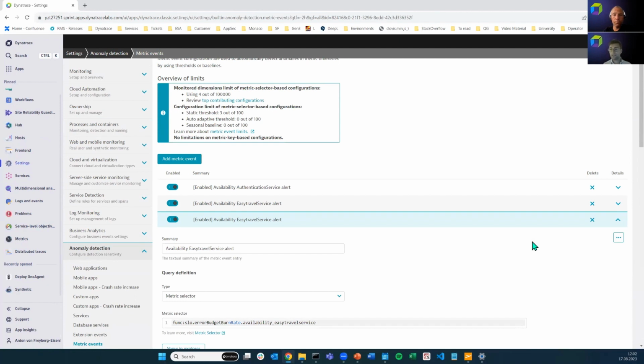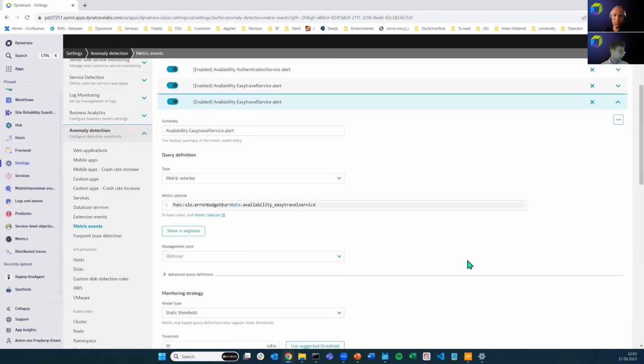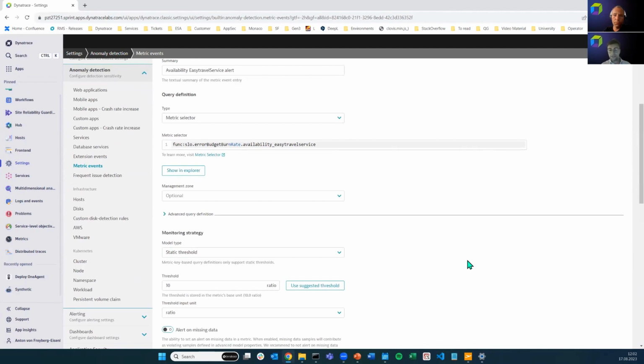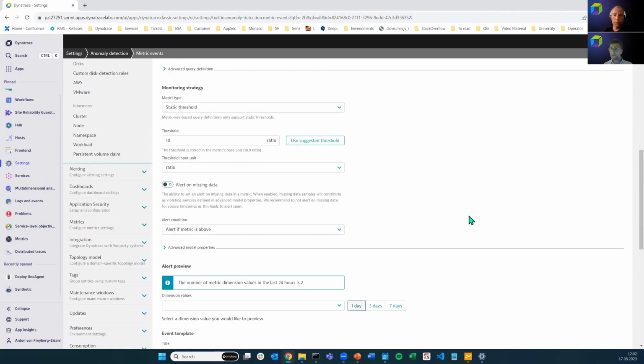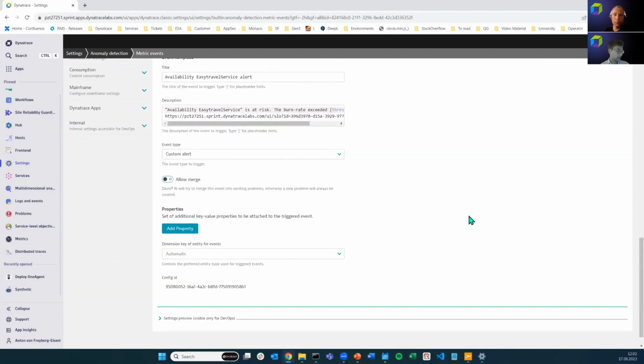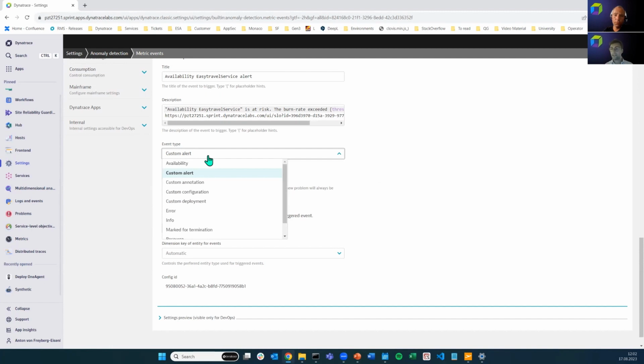And with that, you do have an alert. In order to now have that real AI and SLO merging, there are a few extra steps to do. It sends me directly to the configuration, so I'm already on the page, already looking at it. The important things to take a look at are all the way at the bottom of the page. Dynatrace tells me, what kind of alert is this? Because you were looking at a burn rate. How do I analyze this? How is the AI supposed to put that in context? You could have SLOs on a response time, for example, and then you would have to select slowdown. But I'm looking really at error rates.